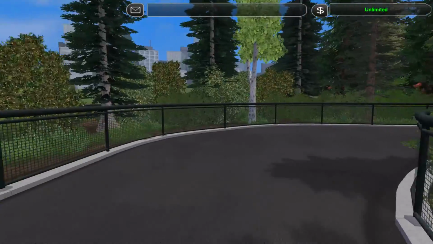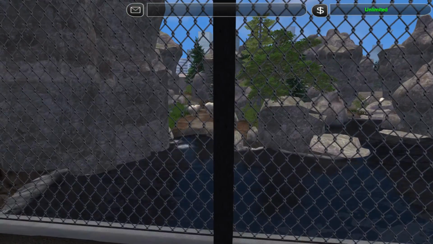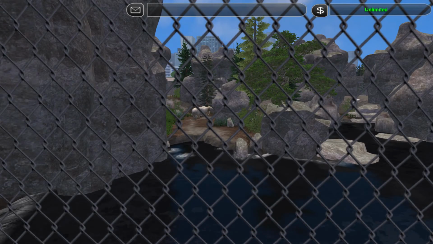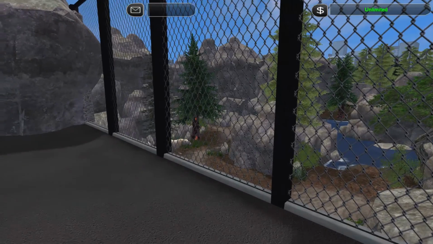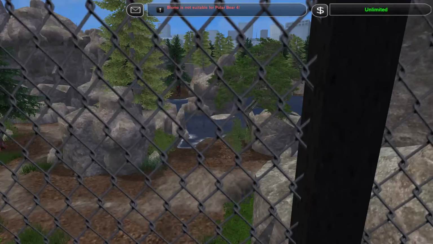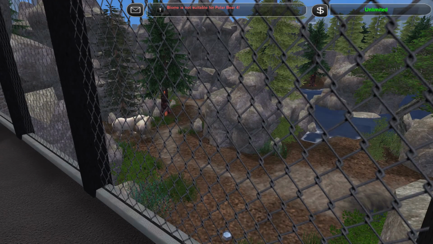Some people are coming in, and another viewing area over here. There are our polar bears. I think they're stuck in these rocks. These rocks are not passable. They are from Z Designs if you want them, but you can easily change the code to make the rocks passable.